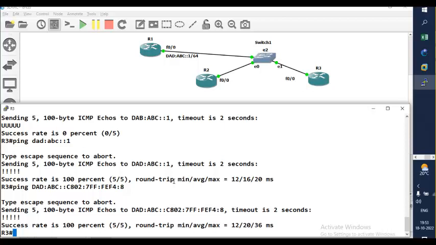After that, they send for DAD. The address manager will send it for DAD, asking, hey, I think I can use this IP address because I have made this IP address out of my MAC address. Is there anyone here to object to this?